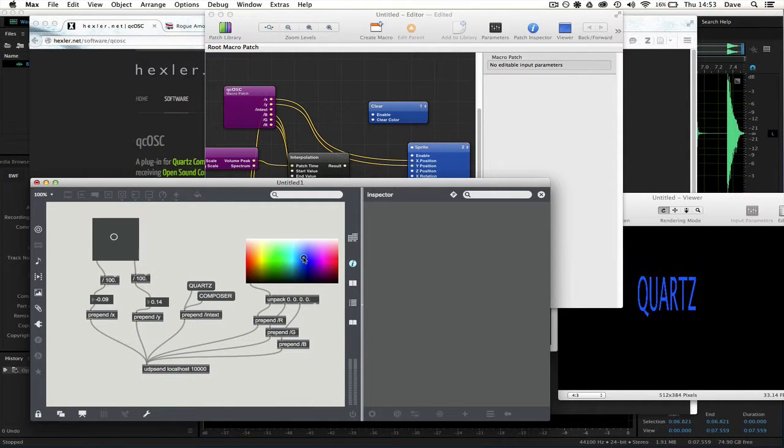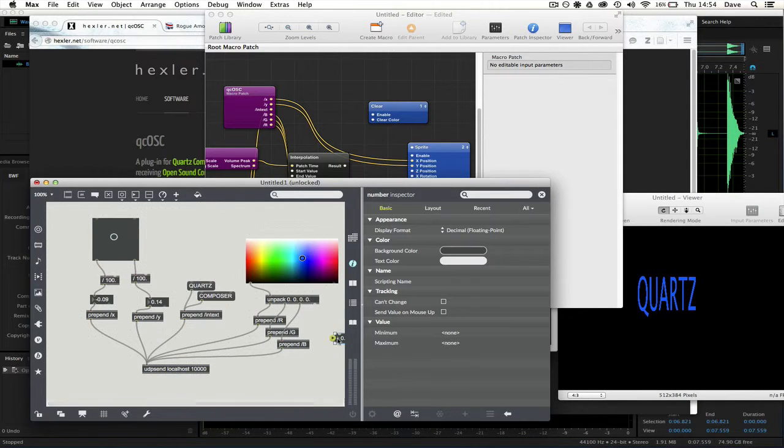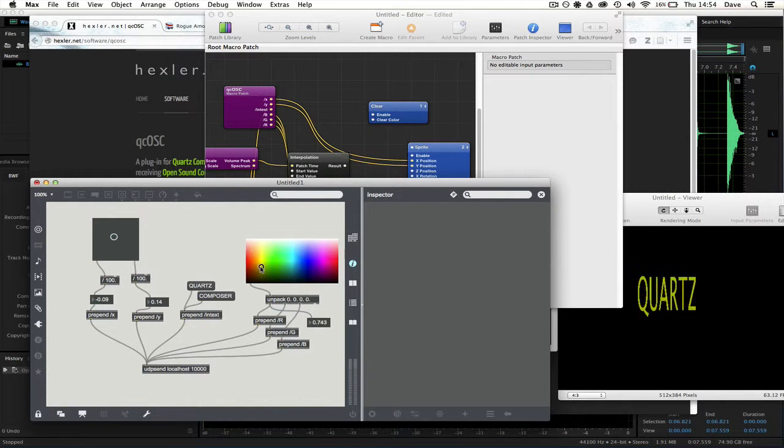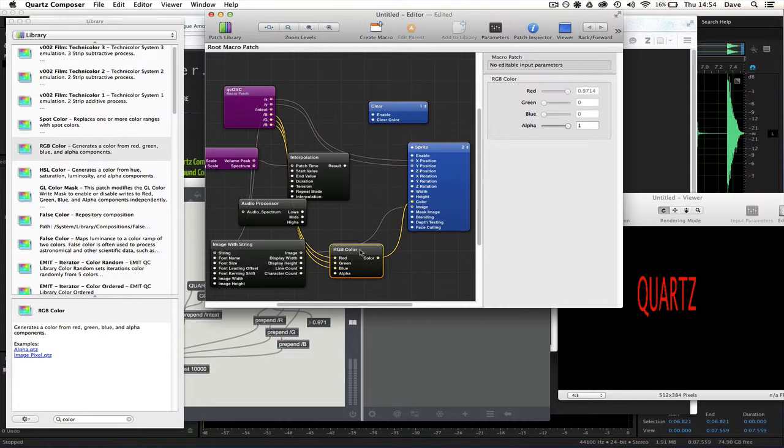Looking pretty good. Okay, so the good thing here is if I just put a float on the output of one of these, as I move this, it's giving us values between 0 and 1. And that's exactly the same values that the RGB color object in Quartz expects.